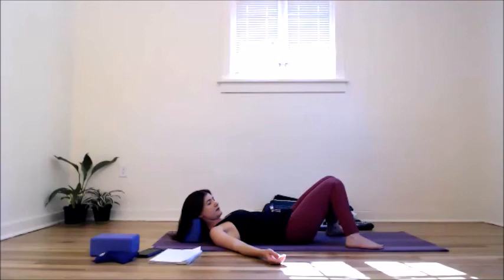Good, relaxing your circles. Now we're going to come halfway back to center again from there, and you might find another little ropey set of muscles. And let's do our small, tiny circles. Massaging out the fascia, rehydrating everything in there. Reverse your circle. Good. And then come back to center. And you might feel some nice blood flow coming into that right side.